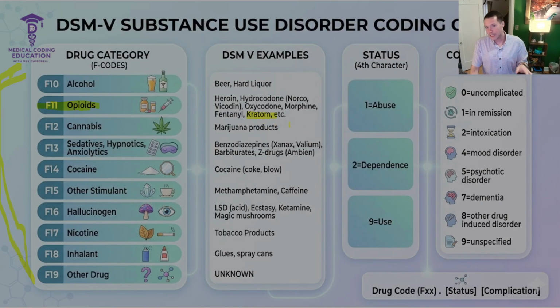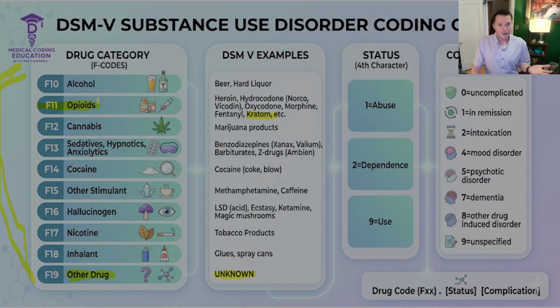Having a hard time identifying exactly which category kratom should go in. I have read a lot of medical studies that they are considering it an opioid because it breaks down the same way as an opioid in your brain. But hey, I would love it if you told me what you thought kratom was and which category you would go with. I do think it might possibly just fall under this F19 other drug. This is the one appropriate time to use these F19 codes. We're going to expand on that quite a bit further there.